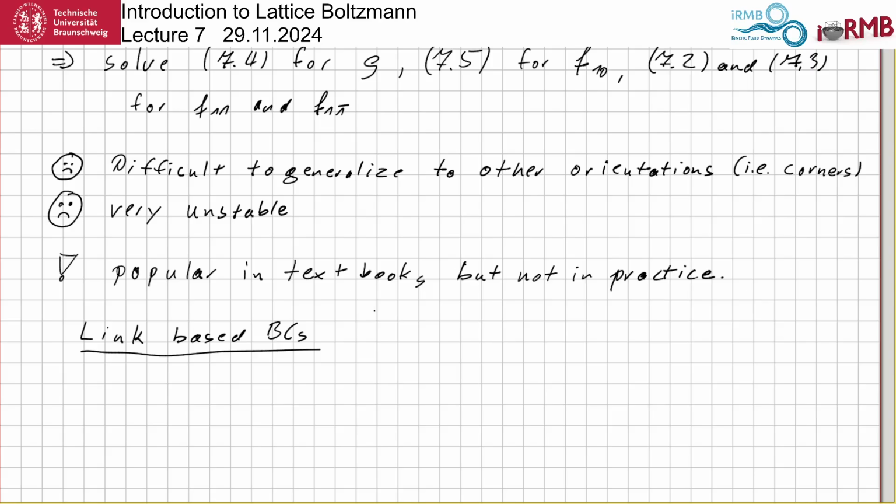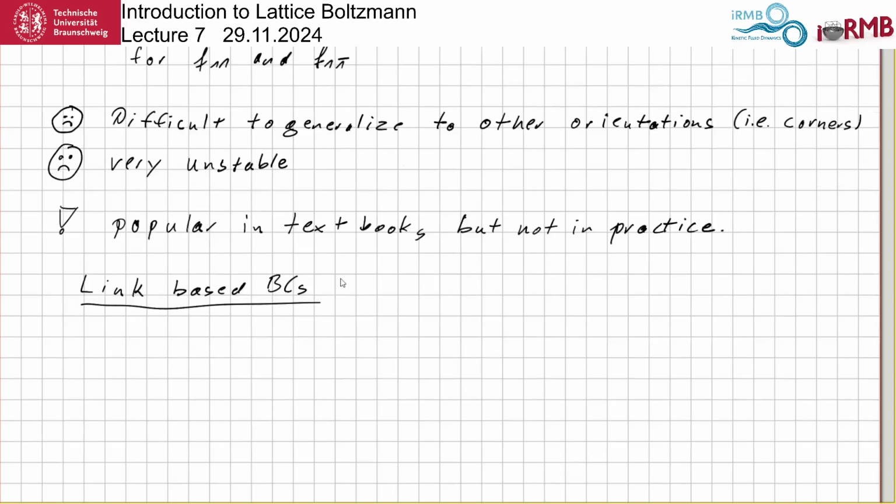So the variables that we solve for don't exist on the nodes, and they don't exist at the time steps. They exist in between the nodes and in between the time steps. So actually, for the Lattice Boltzmann method, it's much more natural to put a boundary condition in between the nodes and let it work on the link. And these are the boundary conditions that are actually in use.